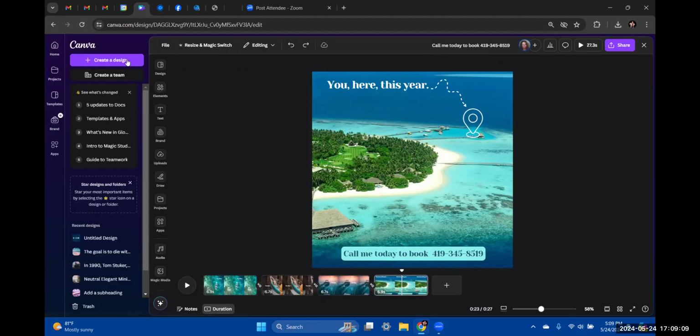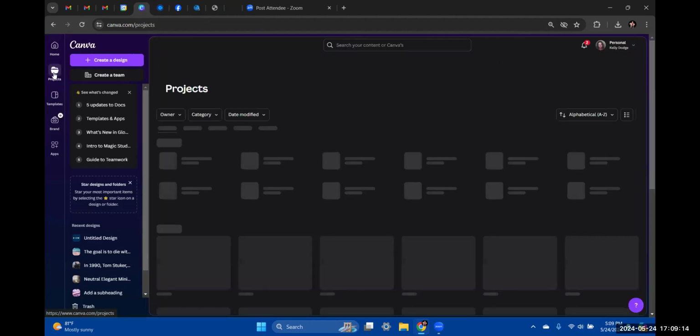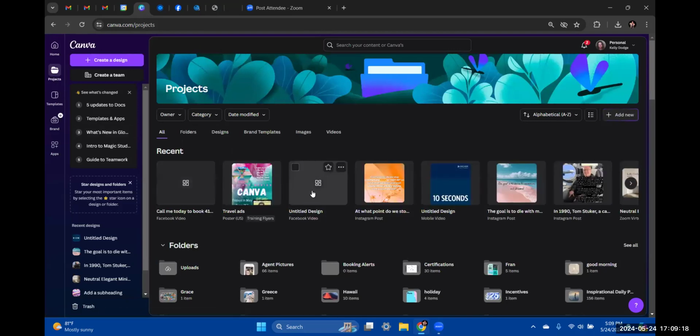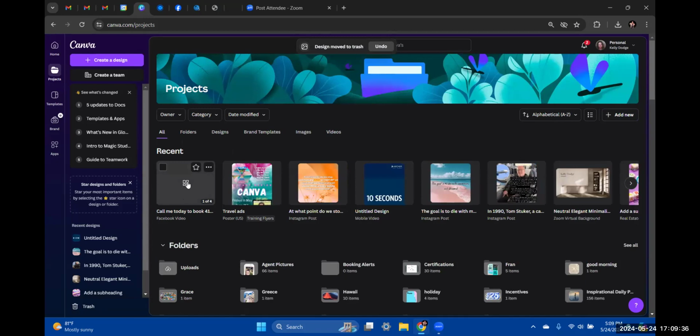I'm not downloading it. Every single time you create anything, it is going to save it, even if you're in the middle of working on that design. So this design here, I had pulled up just a few minutes before I started the Zoom actually, and it saved it as blank, right? It didn't really save anything. I don't think I had anything. And so I could just delete it if I want to, move it to trash. This is the one we just did. It's not showing up here yet, but it will. It'll give me a little preview.